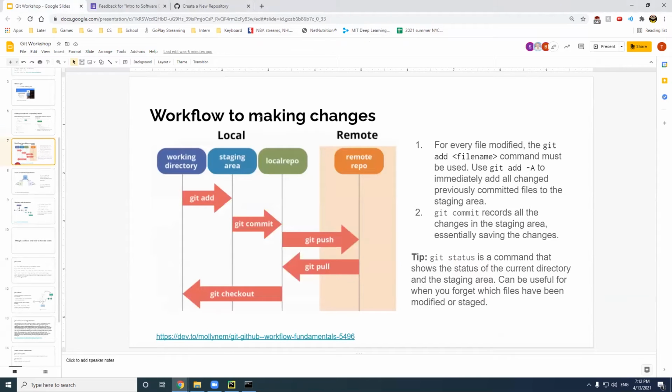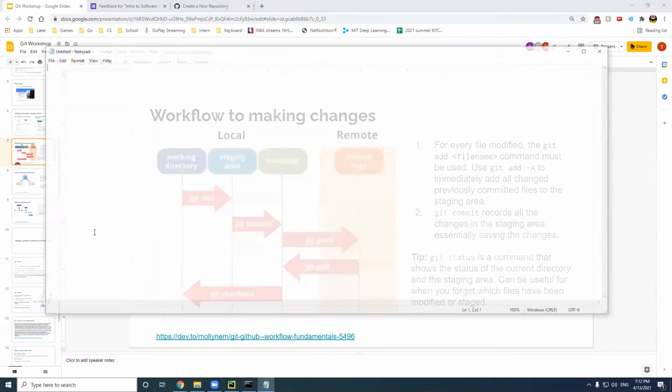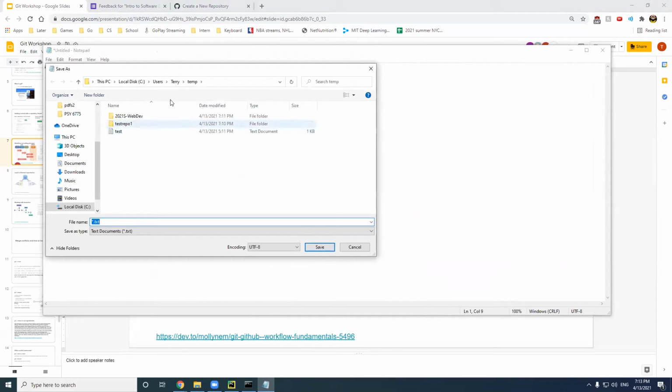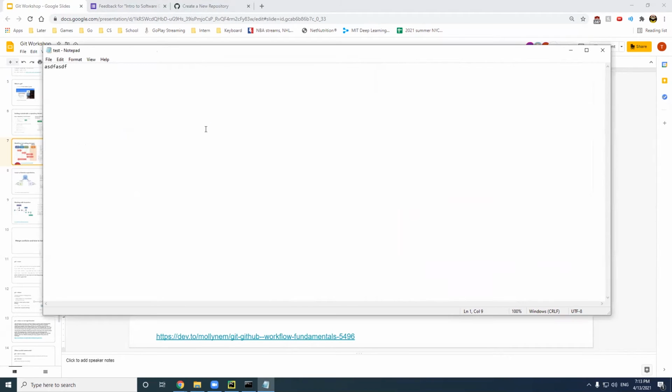Okay, so now that we have a repo, what can we do with it, right? So if this repo holds all of the files to our project or what we're working on, then one thing that we probably would want to be able to do is to add a file to it. So let me just create a random file. For example, I can go to my notepad and then just create a random file and save into my Git repo and see what happens. So let's save as, and then I'll do this one that I just initialized. Let's do test.txt. I'll save. And so what I did was I just saved a file into the folder that my repo is created in.